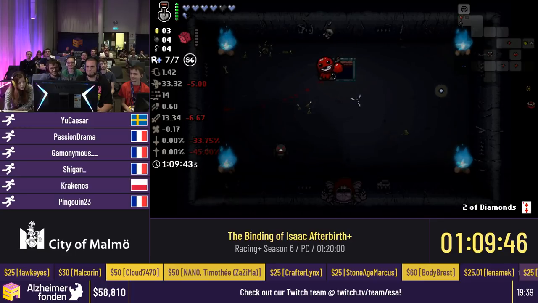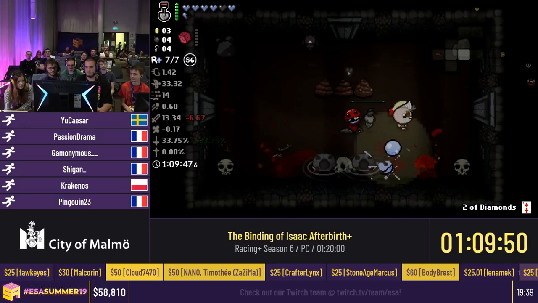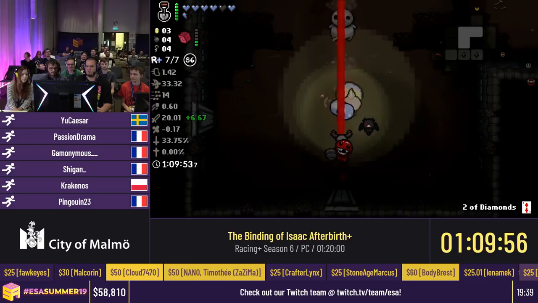So basically, the potato peeler sacrifices red health from you, and you get a cube of meat from it. And damage up. Yeah, and damage up. I think I got like plus 5 damage. I didn't know that.